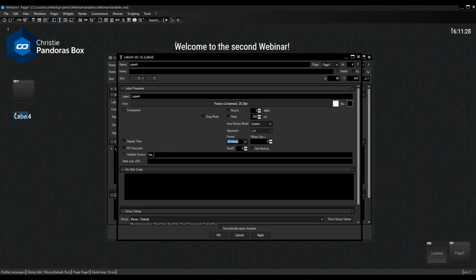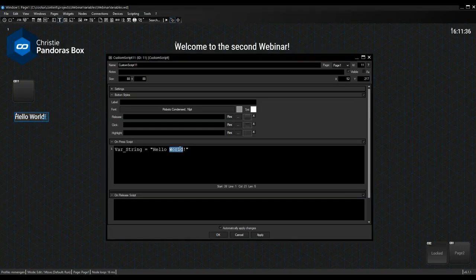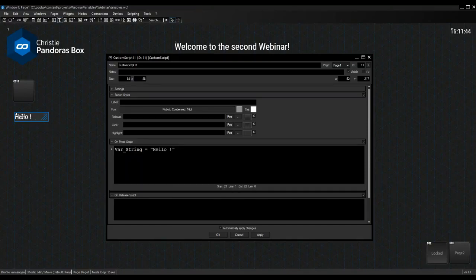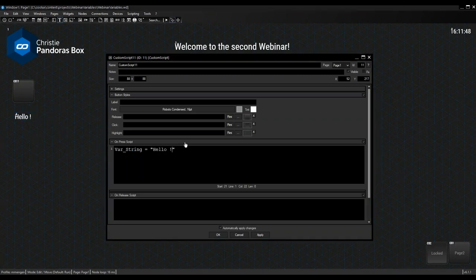So I put in the variable name. Now you can see there's hello world. If I change that and execute the line, you can also do that with Control T. You can see it updates here as well. Okay, so this is how you override a variable.